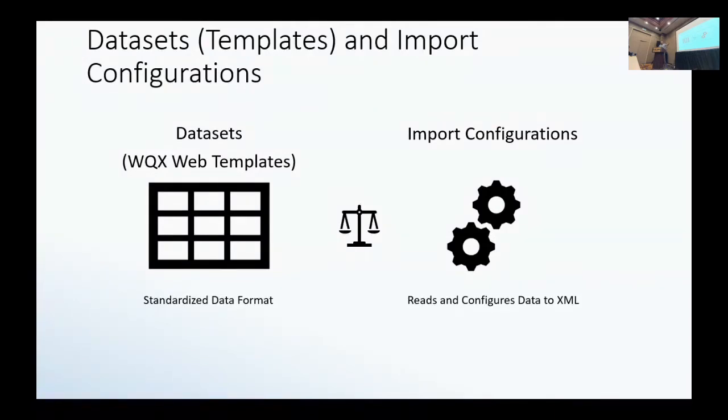If you decide to put all your time into adopting the WQX web templates, then the import configuration is done for you. If you say, I don't want to rearrange my data and I want to leave it exactly how we have it, then you'll have to put your time into the import configuration and teach WQXWeb how to read it in. I'm seeing some confused faces out there. Tell me if that was Greek.